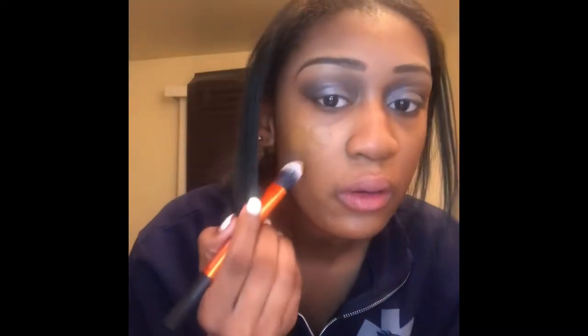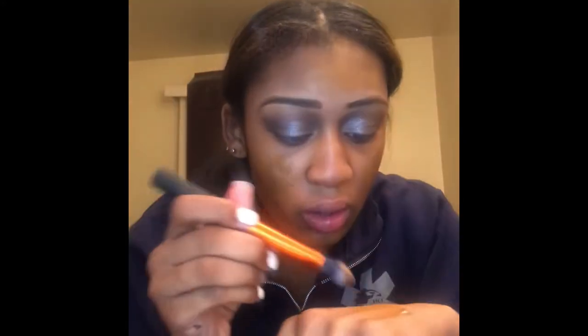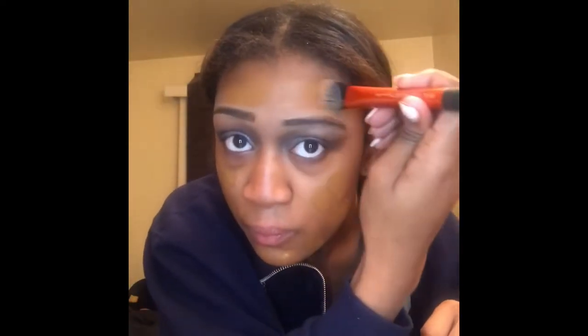And use this new Real Techniques brush. It is a foundation brush. I'm just going to apply that on my face. I gotta be careful putting foundation on. This is not my perfect shade, but I can finesse it enough to where it looks pretty good. I gotta be careful not to put too much, because if I cake it on, that's when it starts to look like 2 different colors.